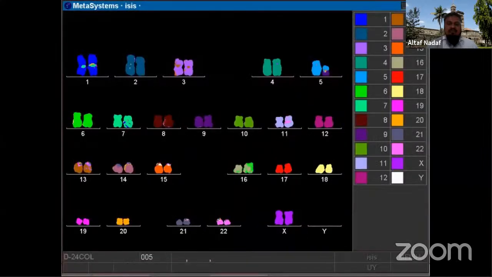Okay. So here you are seeing a specific karyotype of a human. It is a female. You are seeing here that a Y chromosome is absent. Two X chromosomes are there, and like this, you have the color codes here. And all the 23 pairs of chromosomes are colored nicely.